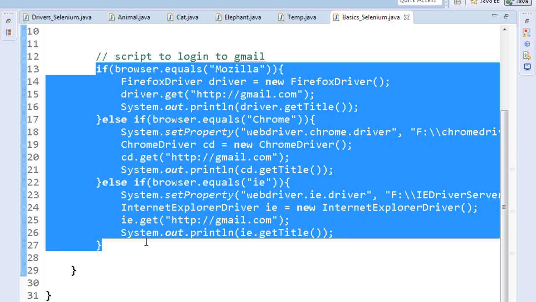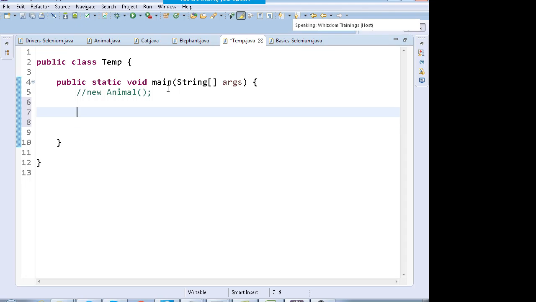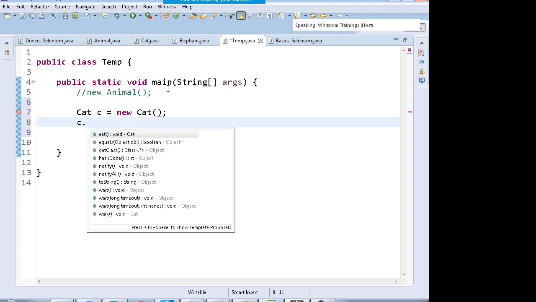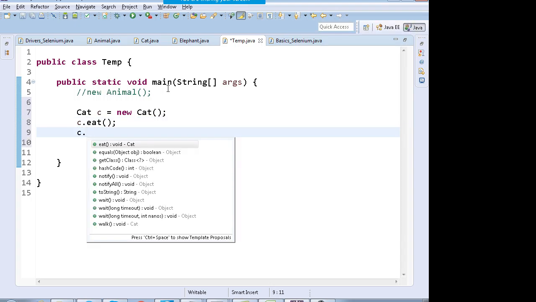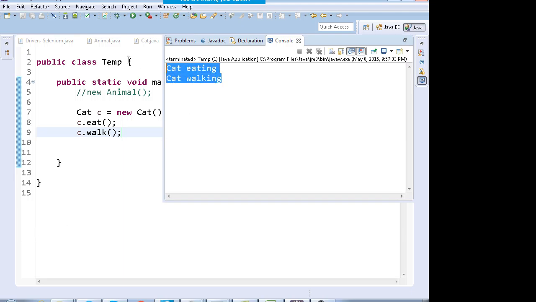So what we do is, I'll tell you, hold on. Let me come back to temp.java. If I create the object of cat class and I call the functions c.eat, c.walk, obviously if I run it, it will print cat eating and cat walking.